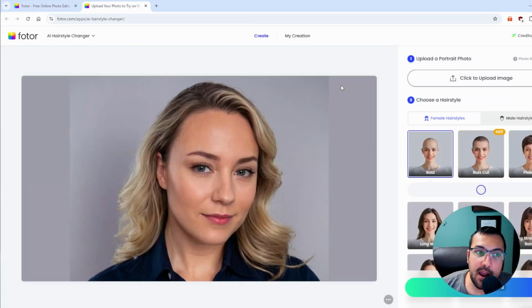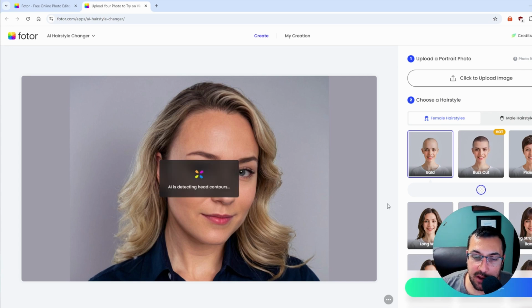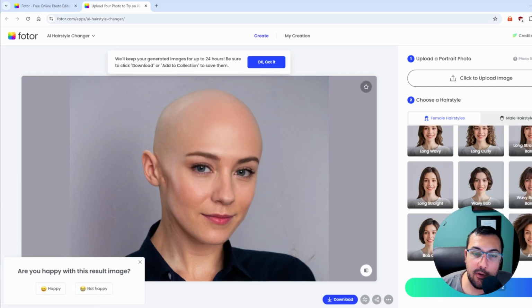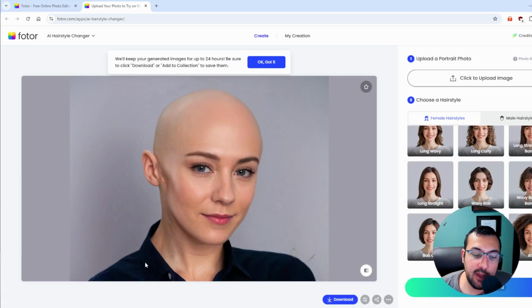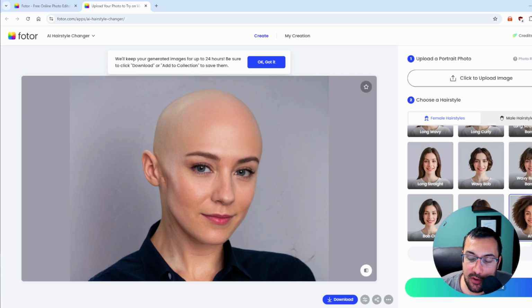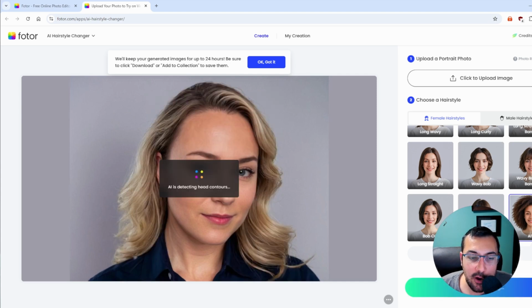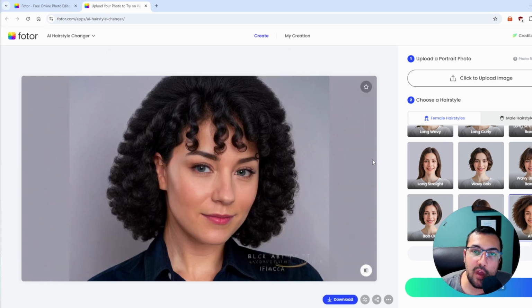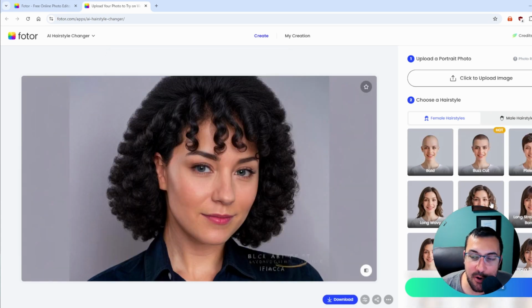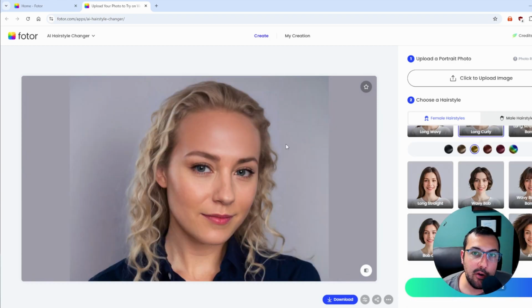There's also an AI hairstyle changer. So we can say like bald and we can generate AI Dana bald. So there is AI Dana bald. Because why not? What would she look like with an afro? And this time around, we have a choice between black and brown. So we'll say black-haired afro, and it is detecting the hairstyle, and it is designing Dana with an afro. So there is AI Dana with a black afro. Let's try one more. So there's AI Dana with long, curly, blonde hair.